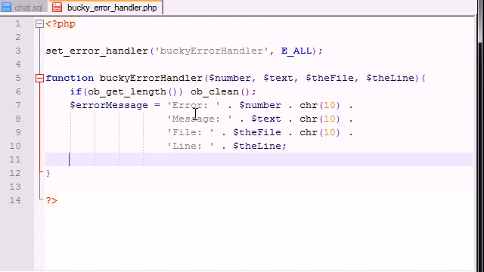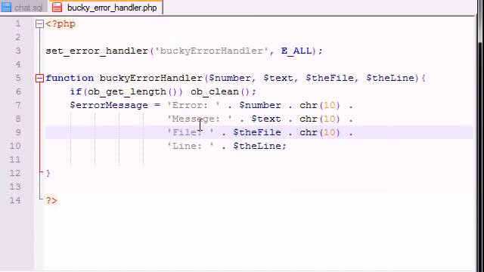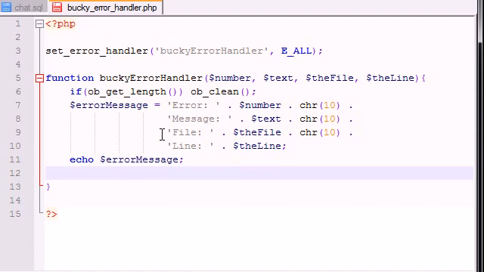Now what we did is we built the format that the error message is going to display on, and we actually built the entire error message. However, if you noticed, we didn't display it or print it out on the screen yet. So now all I have to do that is echo this bad boy out. So echo error message, and that of course prints it out on the screen, and exit. So boom, roasted. Check it out.